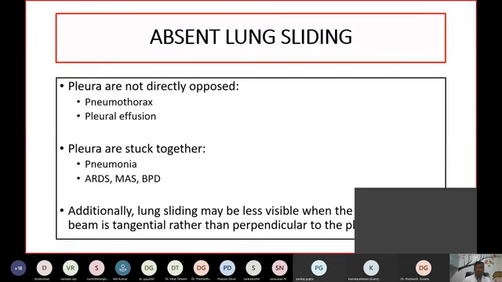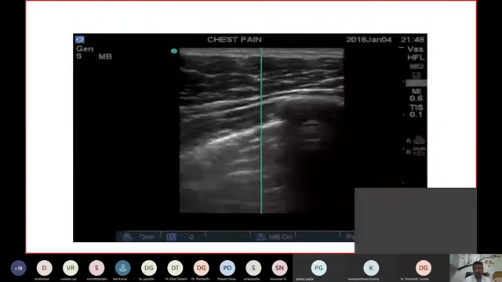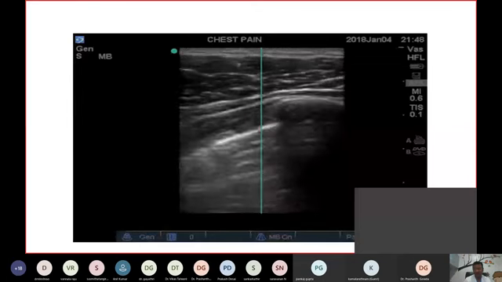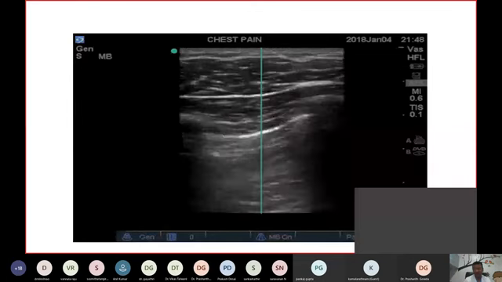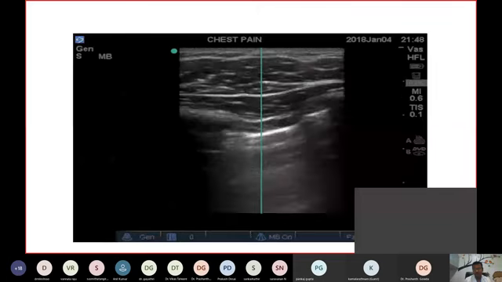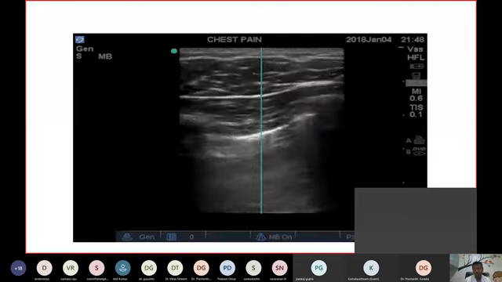So now we have already covered this, that's why I'm going a bit faster. Now concentrate on this video. See the first part, there is a lung sliding, and you go one space above, you can see there is no lung sliding, there is no ant marching, or there is no shimmering at the pleural line. So you can appreciate lung sliding very well at the pleural line.